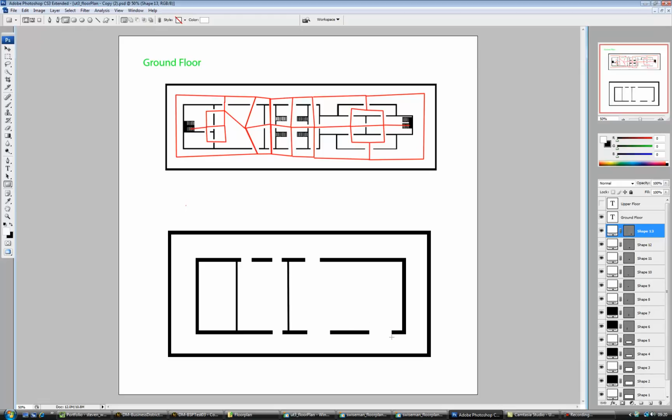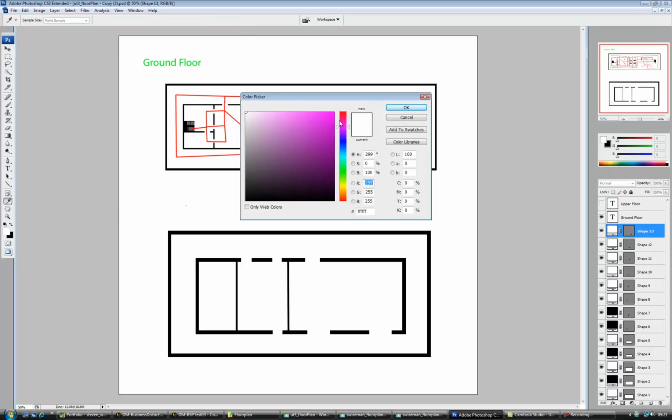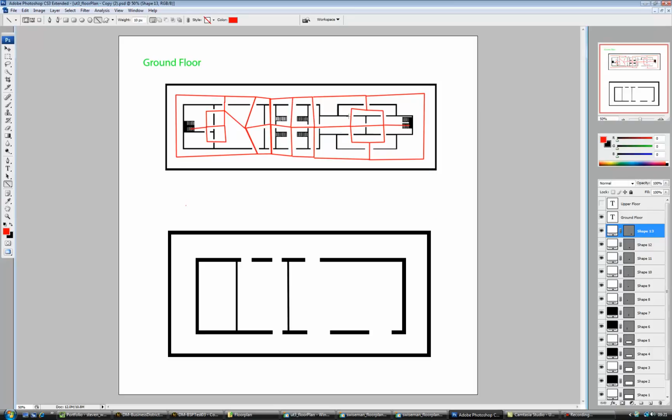And then these red lines represent the nav mesh for the player and the bots in a level. So that's where the player and the bots are going to run about from node to node, and how they're going to use the space. So I do that by going over to the rectangle tool again. Sorry, this one, and selecting the line tool. But this time I want to put a red. So put it up there, red.